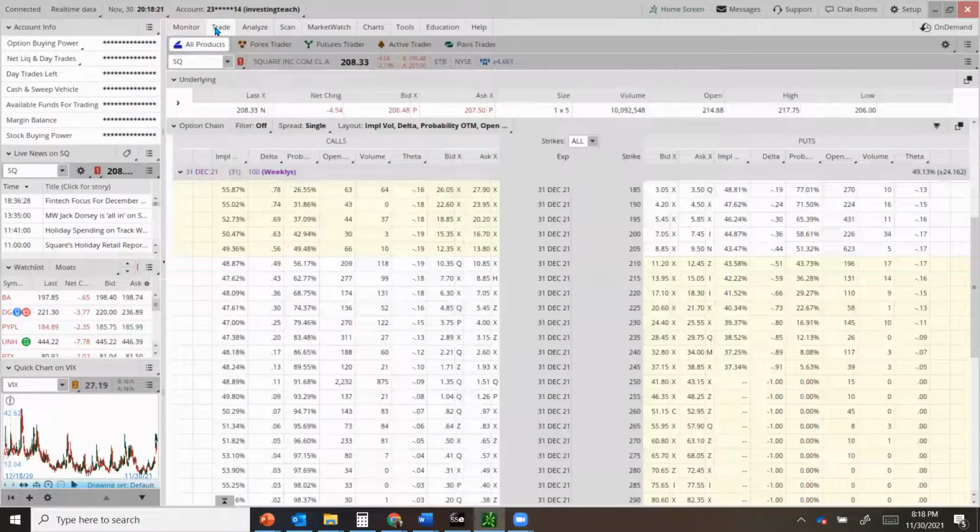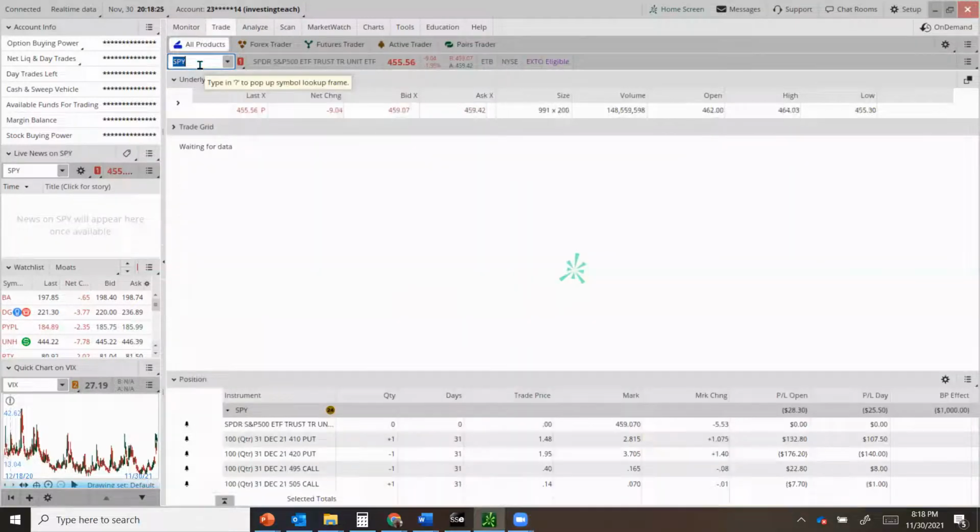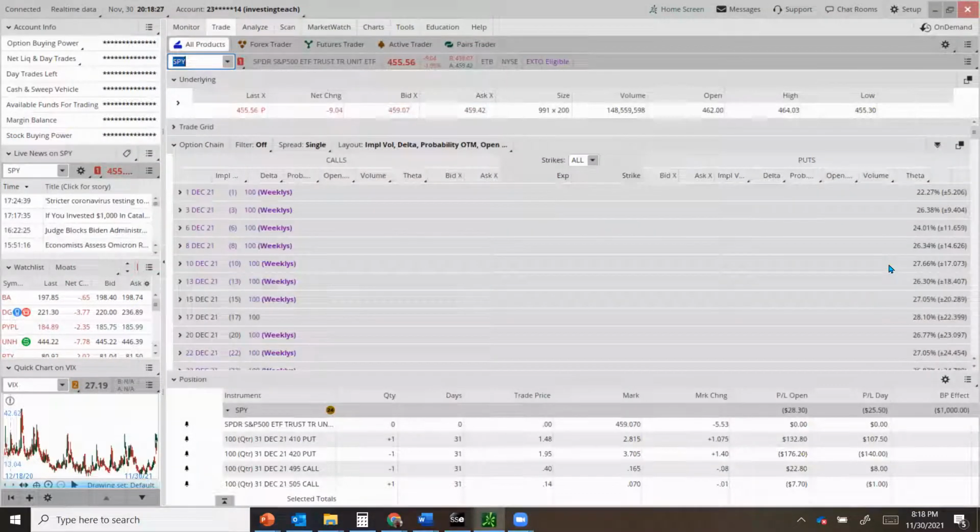So let's look at SPY. It's the S&P 500. It's a very common one I sell iron condors on because there's a lot of volume, a lot of open interest. So that means the bid-ask spreads are going to be pretty narrow, which is what we usually want. We don't want to have a bid of 10 cents and an ask of $2 because you don't know what price you're going to get on it. So you want pretty low bid-ask ranges. And again, a lot of volume.